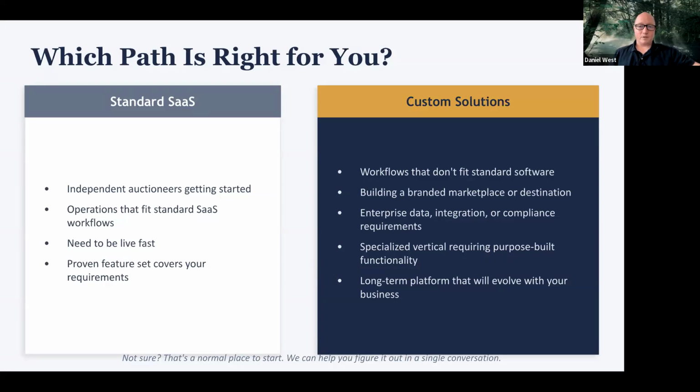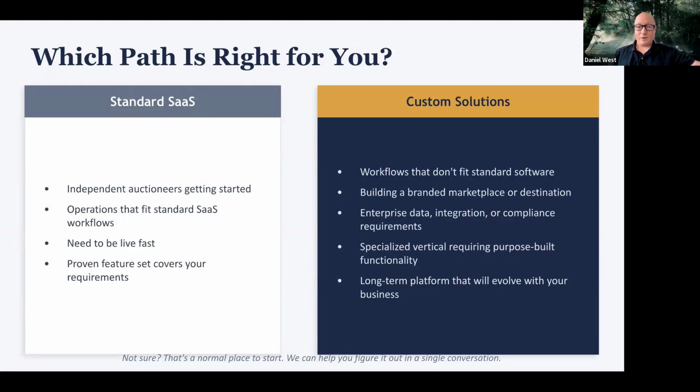So our standard software solution starts at $100 a month. You could run a successful online auction business with your own custom branded auction platform for no more than 100 US dollars per month. No platform skim, no percentage of fees, nothing. You could have the whole thing. That's how affordable it is.